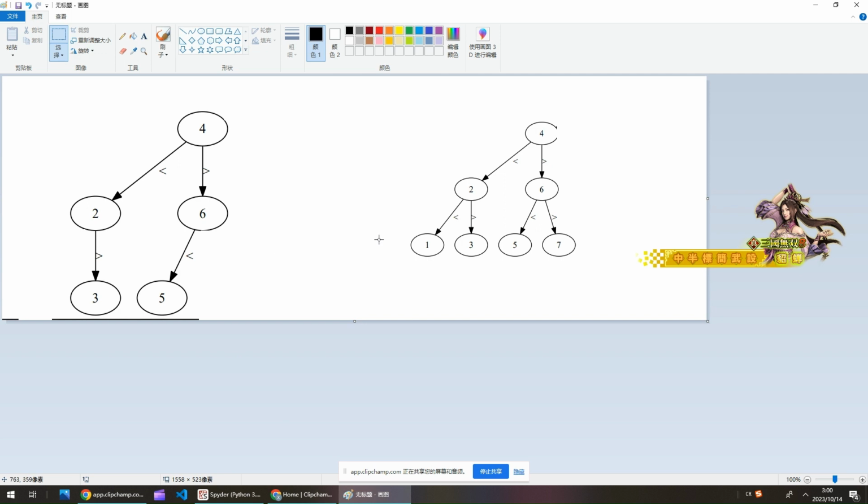So basically, the in order traversal goes from the left child to the parent and to the right child. After visiting this 3, we can treat this 2 as the left child of this tree, and the left child is visited, then the parent, then the right. For the right, the 5 is the left child of this subtree, the 6 is the parent, and then the 7. And I think the in order traversal is acting like this.